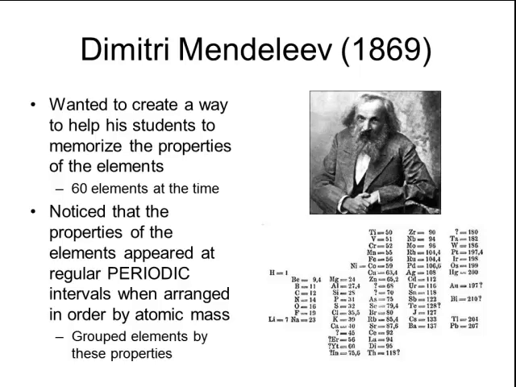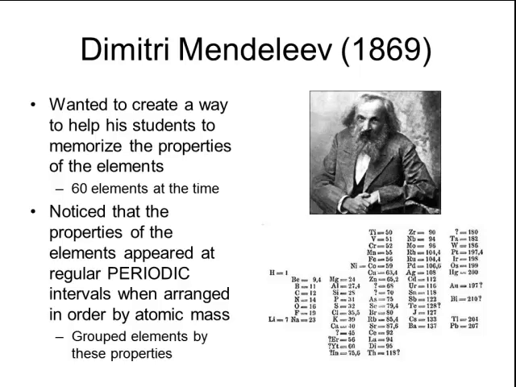Now, the word periodic means that it occurs in regular intervals. So often in the mail, you might receive a periodical, which you would probably call a magazine. And that periodical might arrive in your mailbox once every 2 weeks, or maybe once a month, but it arrives at regular intervals. The same thing is true with the elements on Mendeleev's cards. When he arranged them by atomic mass, there were these reoccurring properties that seemed to appear.